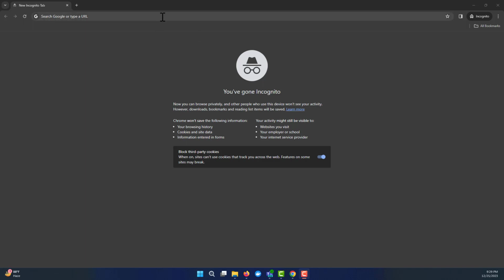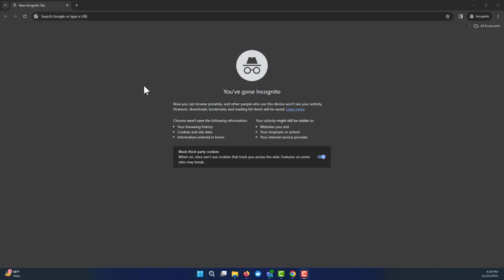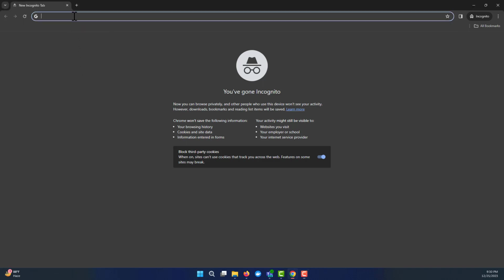Now one of the first ways to get started in programming as a whole is getting a code editor or an IDE. An IDE stands for Integrated Development Environment. You could do some research on that. And a code editor is as basic as the name implies. It allows you to edit code.